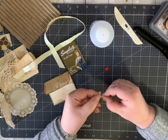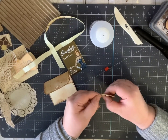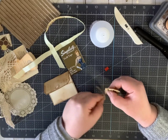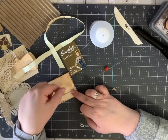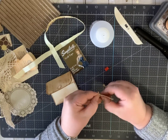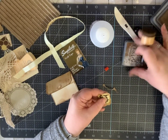So I'm just going to rough up the edges all the way around on here. Try to be consistent with the look. And I don't want it to get too big either, because it will be covered by the ribbon if I do, so for the closure. And I'm going to ink the edges on this as well.